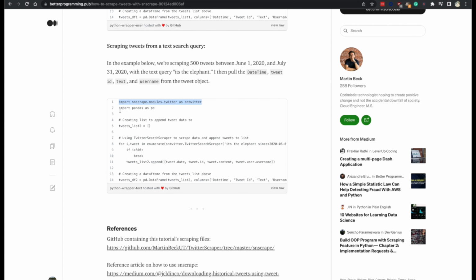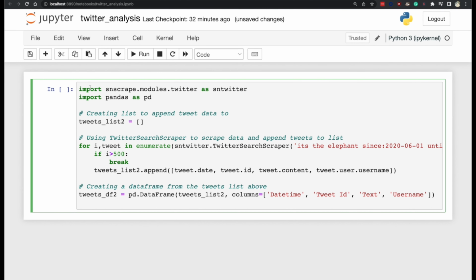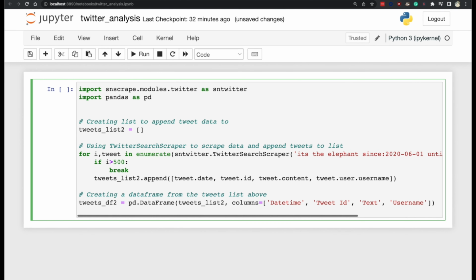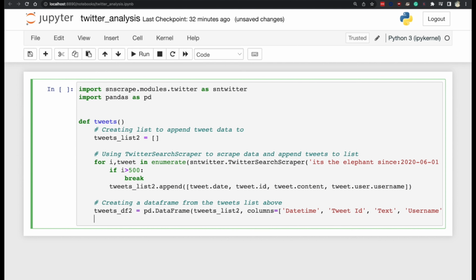There's another tool called Twippy or Tweepy, but that tool has limitations and needs to use developer APIs, so I thought this is better. So I think I'm gonna create a function first so that I can get different tweets for different people using just a function. And I'm gonna return the data frame in the function. I'm gonna set some parameters. I think I'm gonna set the number of tweets first. I'm gonna call it n_tweets.